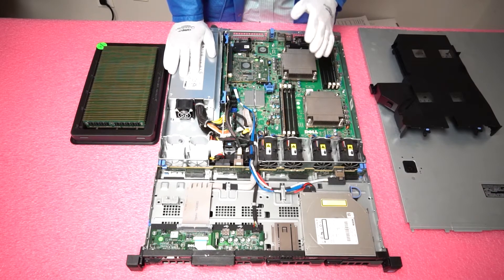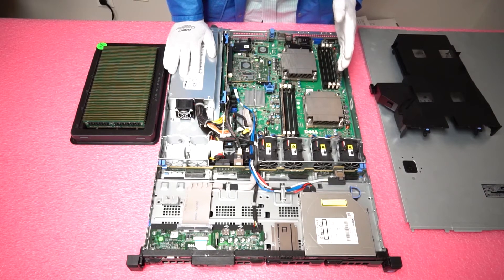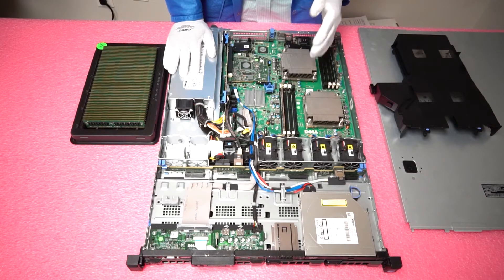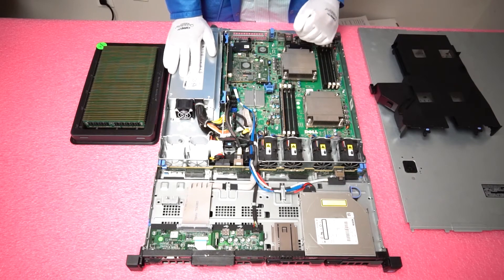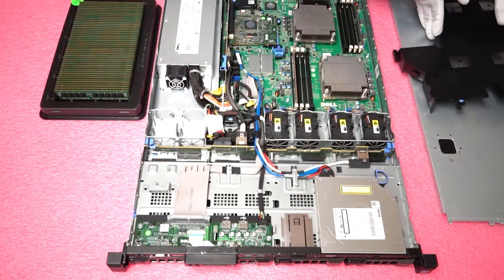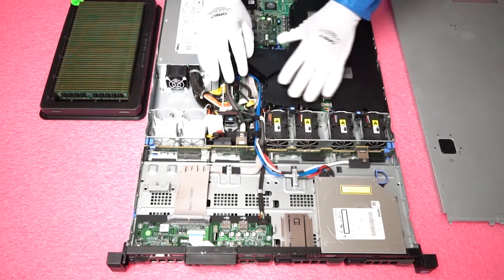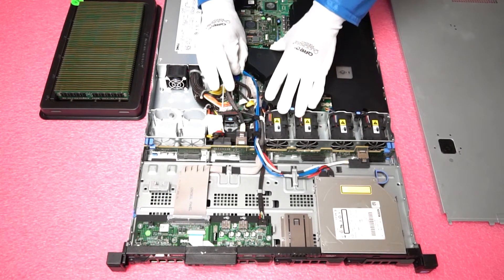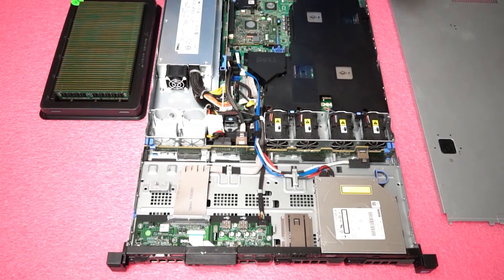In a machine like this, you probably should have 8x16GB or 8x32GB if you really want to max it out and get good performance for what you're doing. Honestly, the cost to do that isn't that high these days, so it makes a lot of sense to add in higher capacity and get better function out of the machine as a whole. Now that we've done that, it's really simple to put back together — just make sure you put the shroud back in the correct place, be careful of the wires, and then simply put the top back on.